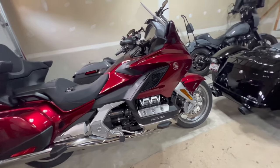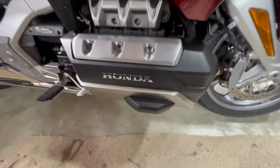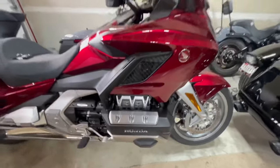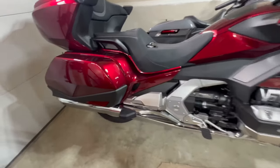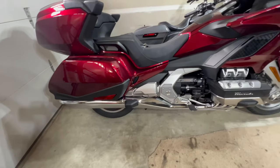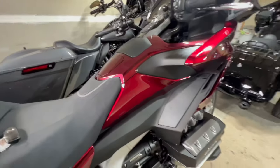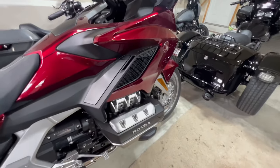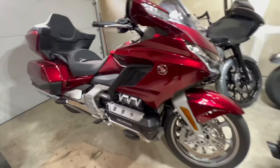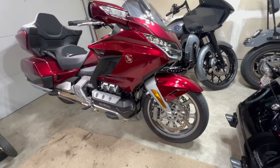I really like that emergency brake feature. And like for the engine guards, I didn't know what this rubber piece was here. That's actually an engine guard, and even right here, it just doesn't look like what it is. I thought it was maybe like a step or something like that, but no, if the bike tips over, it's to protect the engine and also to protect the rear of the bike. So just some features that it didn't have to come with, but it did.